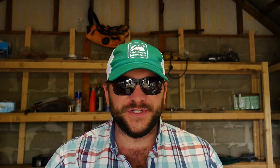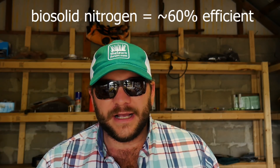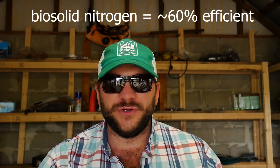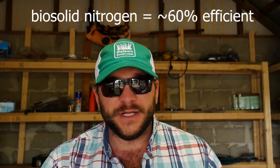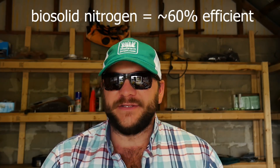Now in terms of actual efficiency, you would think an organic fertilizer is going to be extremely efficient, and yes, it is. However, even biosolids rely on mineralization to ammonium and nitrate forms of nitrogen. So you still only get about 60% efficiency for every one pound applied. For every one pound of actual nitrogen you apply, you're only going to get about 0.6 pounds of actual nitrogen that positively impacts the plant. This would be more in line with what you would see with ammonium sulfate that's been stabilized or enhanced with a carbon source. Also, with each pound of N that's applied, almost a full pound of phosphorus is applied.